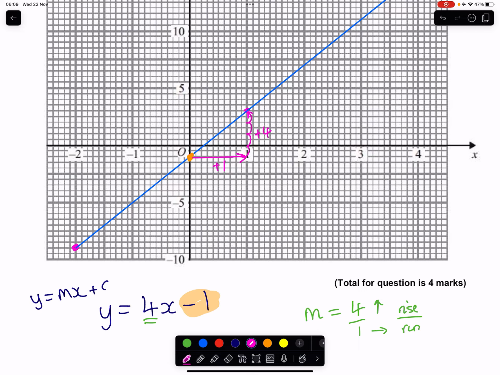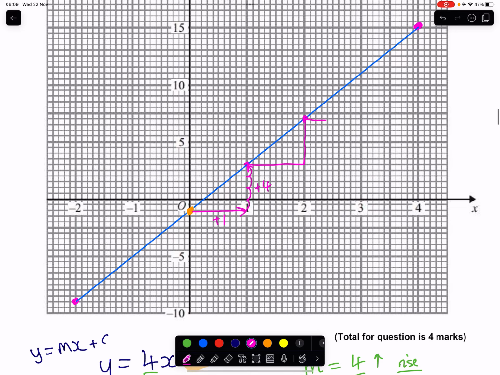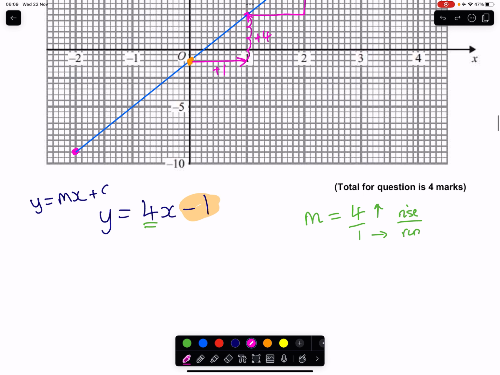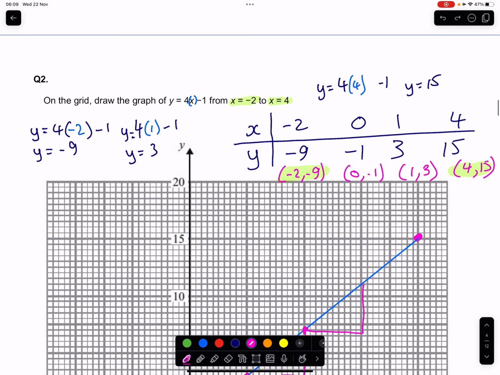And you basically keep doing that. So if I go another 4 and 1, I get another point. I go another 4 and 1, I get another point. And that's a way that you get a bunch of points that you can then draw. Of course, going the other way, I'm going to go 1 left and 4 down, 1 left, 4 down, and you get all the points that you need that way. That would be the quicker way of doing it, but if you don't remember it, table of values will always work. Done.